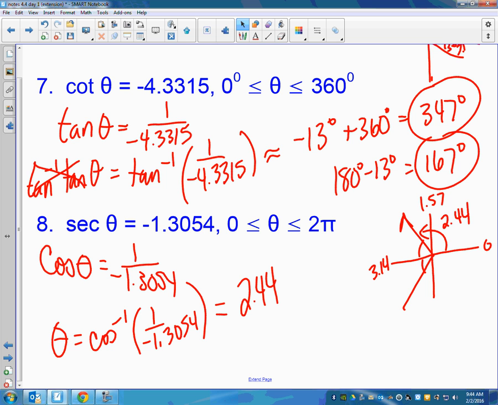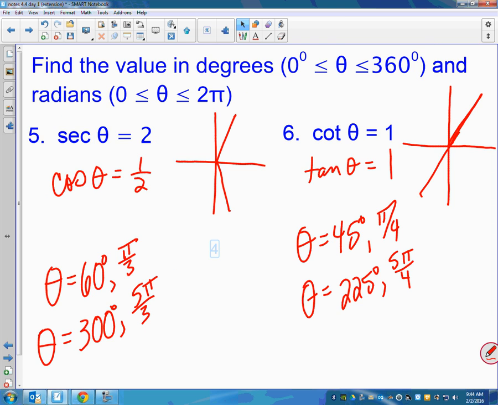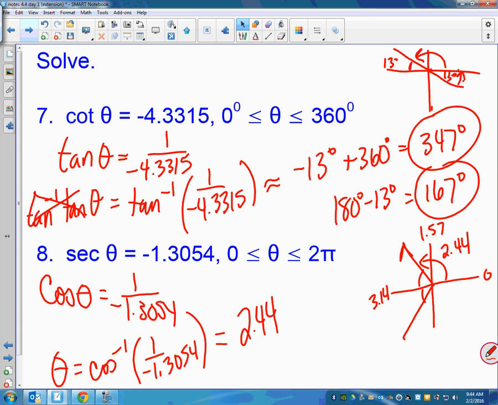Because this is the negative cosine, right? This is the value we're looking at. Just like on this one, cotangent was negative, tangent was negative, the value was negative, so we know it was in quadrant 2 and 4. On this one, secant and cosecant are negative, right? If this was a positive number, then we would be in the other 2 quadrants. Just like when we say cosine equals 1/2 or cosine equals -1/2, the value is what determines what quadrant.